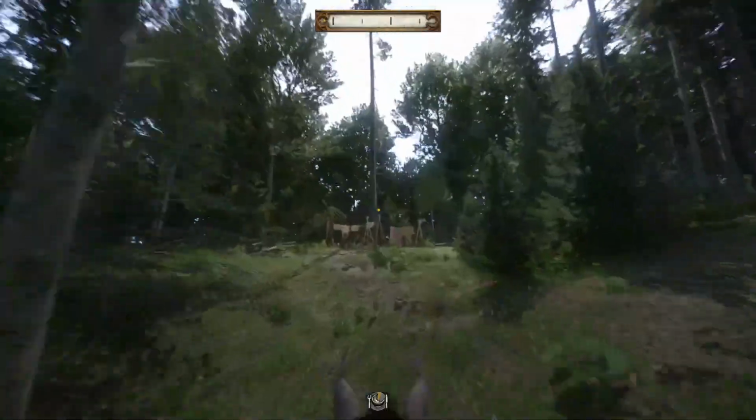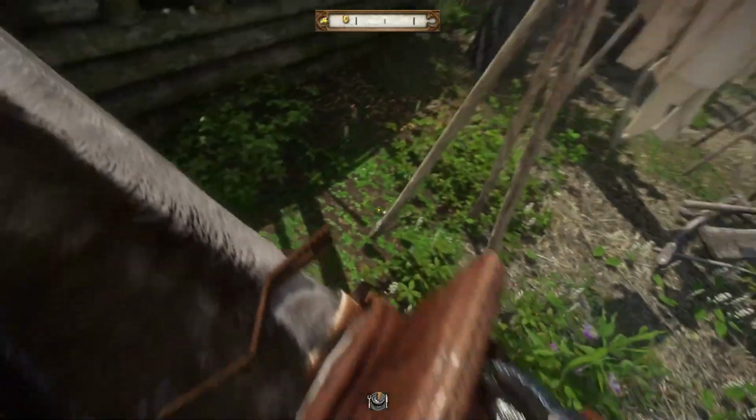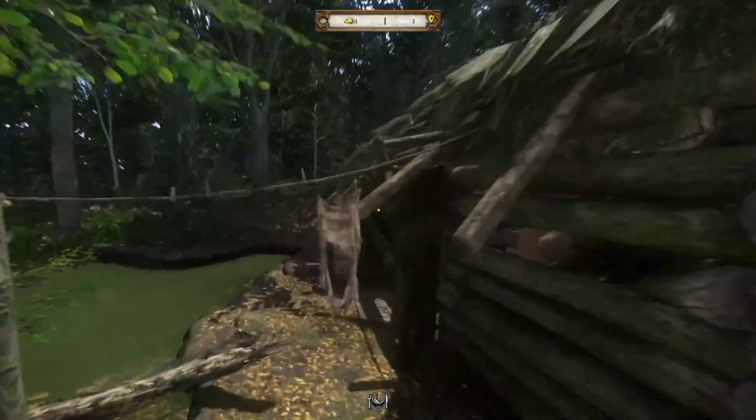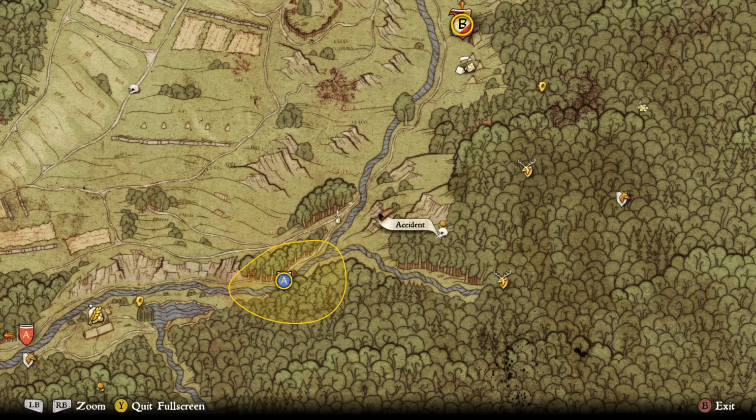There it is. So it's a nice simple one to get to. And the chest will be in here. It's another heart. So here's the location of treasure 13, which is right here.